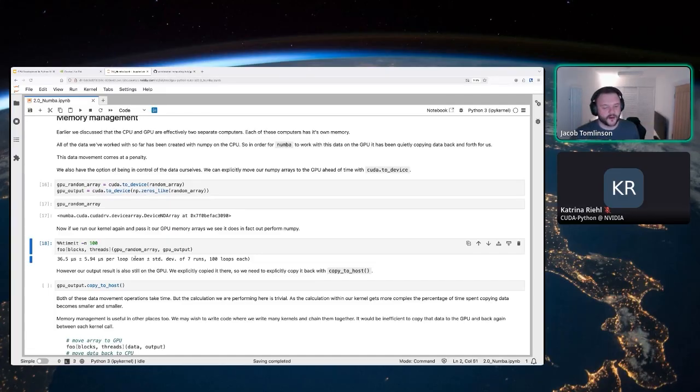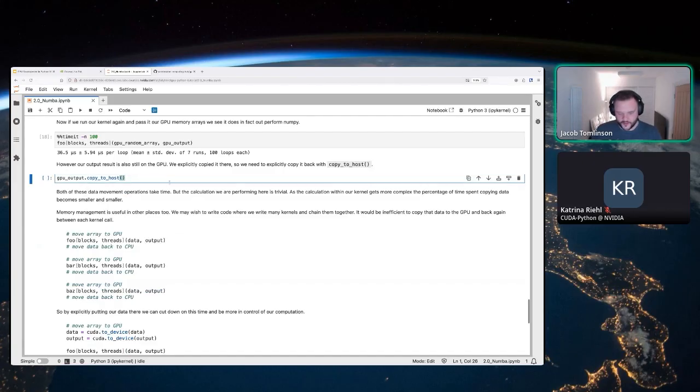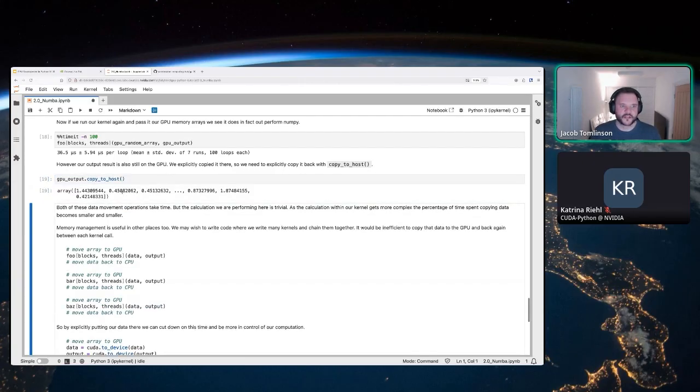And this is why GPUs are so popular in things like neural networks or other computationally heavy operations, where it's like, okay, I'm going to put some data on the GPU and I'm going to do lots of big, heavy matrix operations or whatever. This is kind of where the GPUs really shine. And then at the end, you can say, okay, I want to do copy to host, and it just gives me back a NumPy array on the CPU.